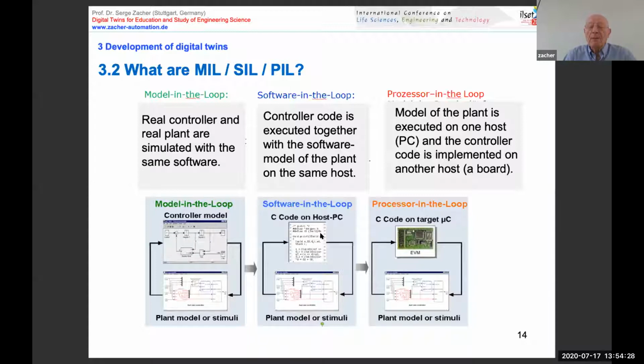In this case, the code of the controller is implemented on another host, for example on a microcontroller board, and the plant is on our PC, namely in MATLAB. This option is very interesting and very useful because we can practically use a kind of real controller with a model of the plant. So there are the options. And now the next figure.